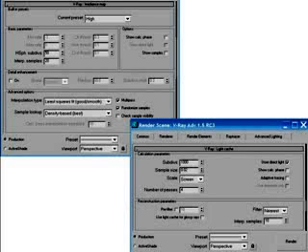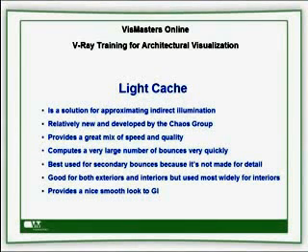In just a moment we'll jump right into some visual demonstrations that will make understanding this solution quite simple, but I want to talk for just a moment about some of the advantages and disadvantages of the light cache in comparison to some of the other solution types. And just as a quick note, I'll review these briefly at the end of the module.